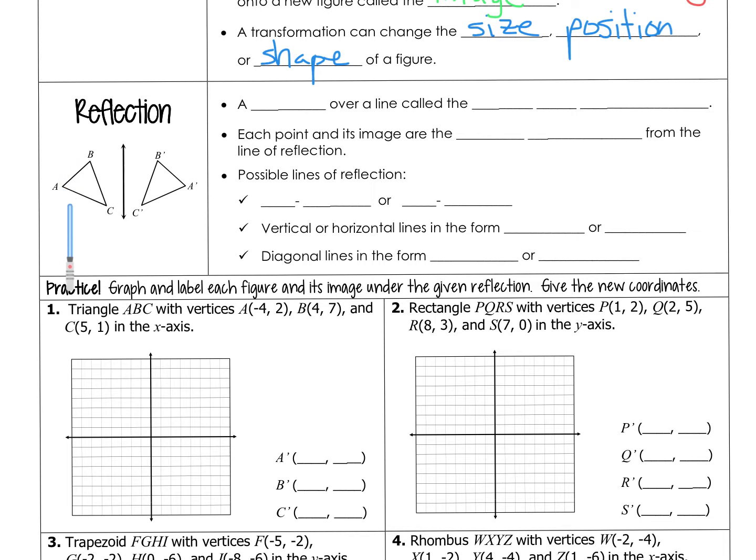So a reflection is basically taking this pre-image. So this is our pre-image here. And we're going to basically do this pancake flip over this thing right here. This is called your line of reflection. So this right here is my line of reflection. I'm just going to abbreviate it as ref, but it's your line of reflection. And then when you reflect it, you get this thing here, which is called your image.